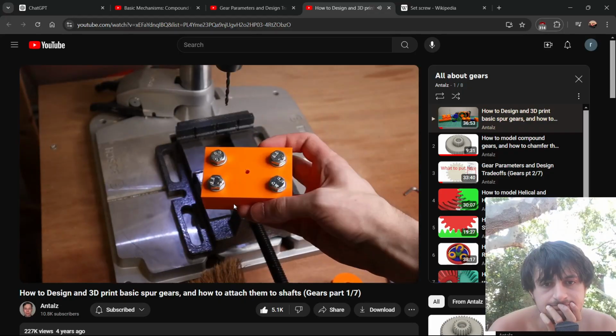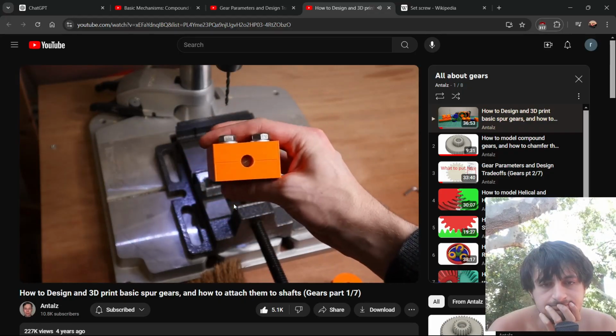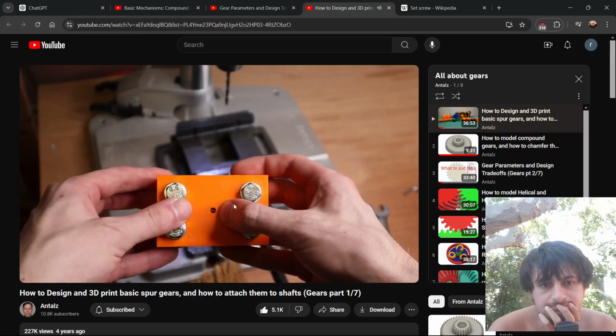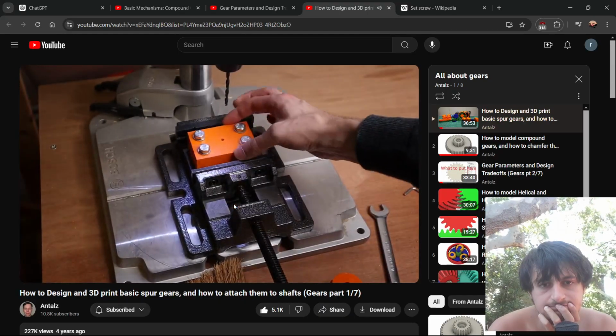I've now closed up the jig, so we have the bolt heads on top, with the nuts here on the bottom, and in the center now we have the shaft. On the top end here we have a small little hole which will guide the drill into the shaft. So we can now put this in the vise, and close it up.